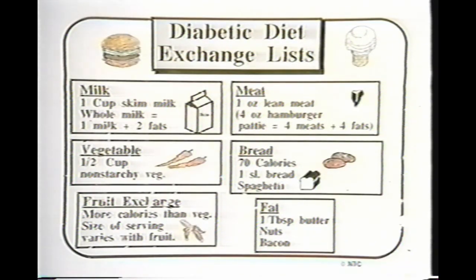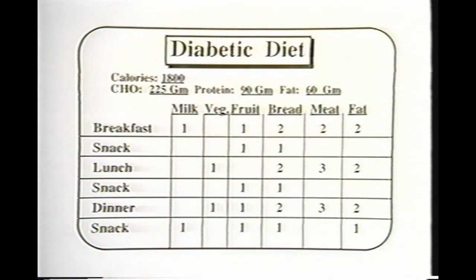A couple other things that we need to talk about, and that is the diet in your diabetic patient. And there's several approaches to diet. The use of the exchange list has been around for a long time, where food is divided into the exchange groups, the milk, vegetable, fruit, bread, meat, and fat groups. The patient is assigned how many servings from each group they're allowed. And once they know what foods are in each group, they select their diet from those foods. And that's been around for a long time and is still being used for a number of patients.